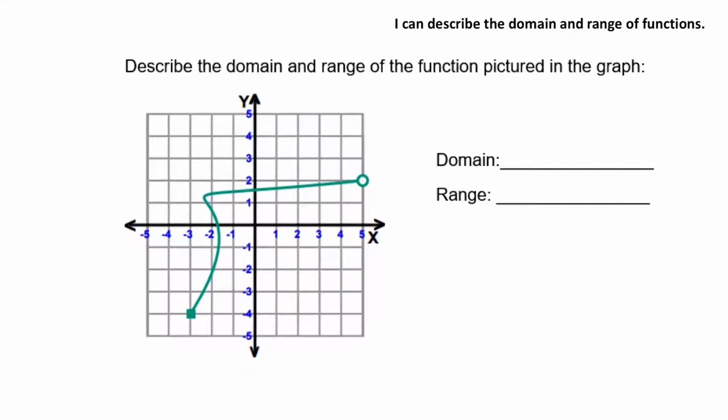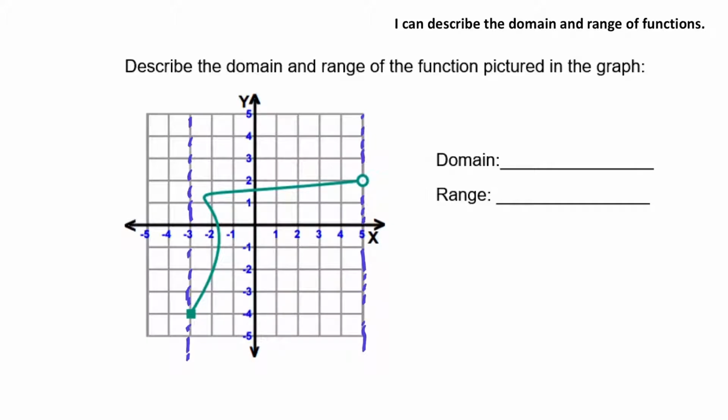So for this graph, let's start off by describing the domain. I'm going to find wherever the leftmost point is and draw in a line there. And then I'm going to go to the rightmost point and draw in a line there. When we used to do this in brick and mortar school, I used to have my students put Post-its on either end. So you can do that if you like. If you have a large stack of Post-its and you don't like drawing in these dotted lines, you can put a Post-it at the left point and a Post-it at the right point.